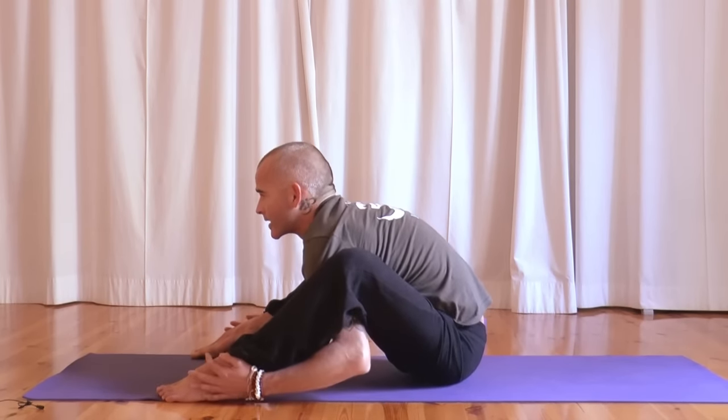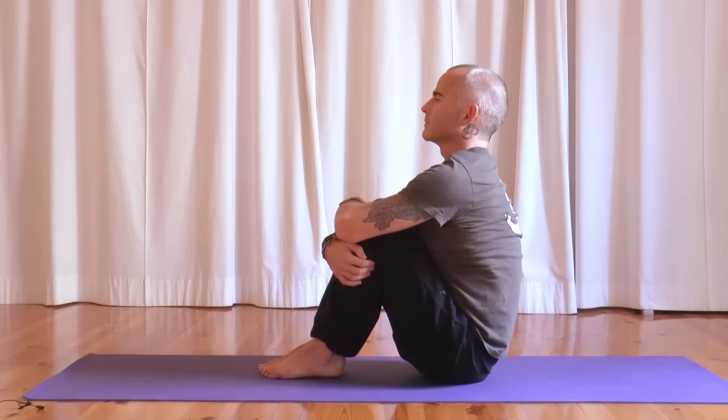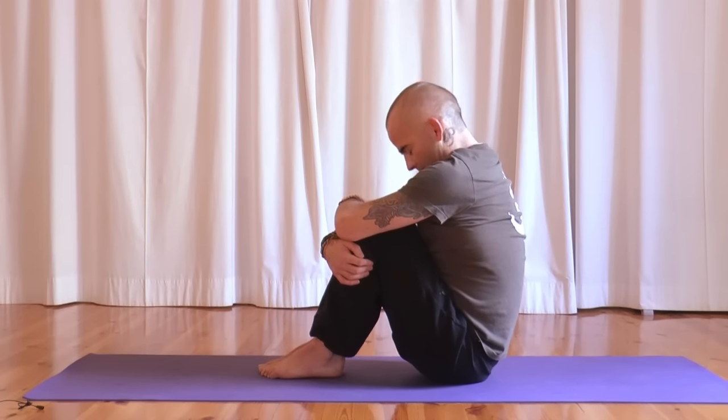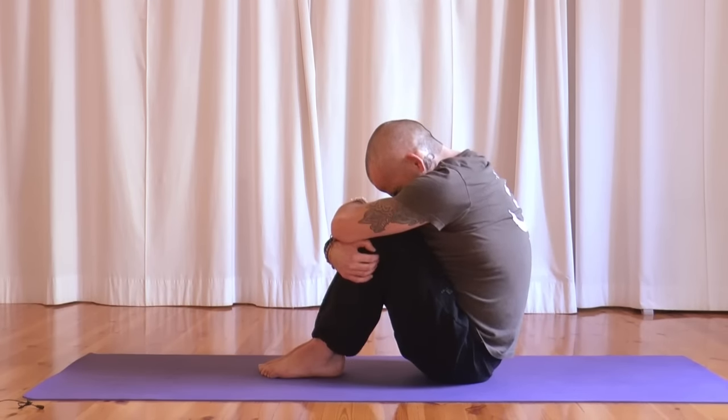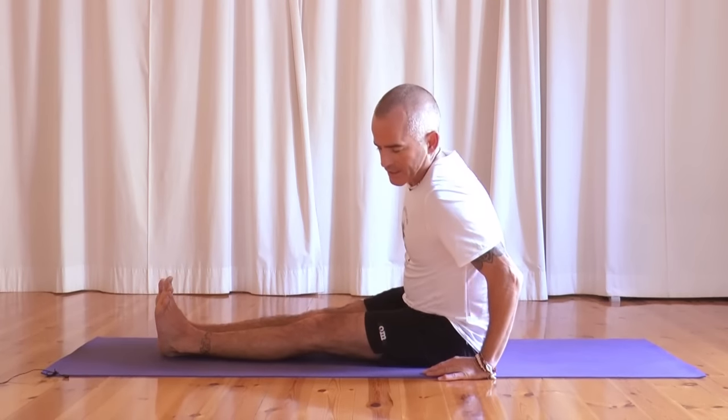Bending the elbows, bring the hands back to the ankles. Hands come all the way to the front. Bring the knees in towards the chest. Exhaling, forehead down to the knees. Giving the knees a hug now. Exhaling and releasing. Putting the hands underneath the posterior, taking the flesh out.